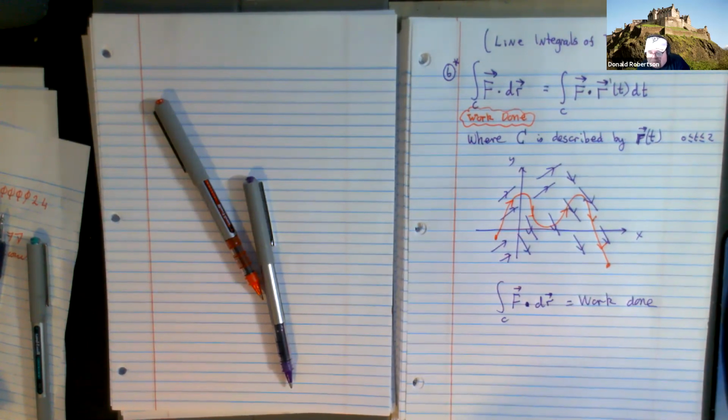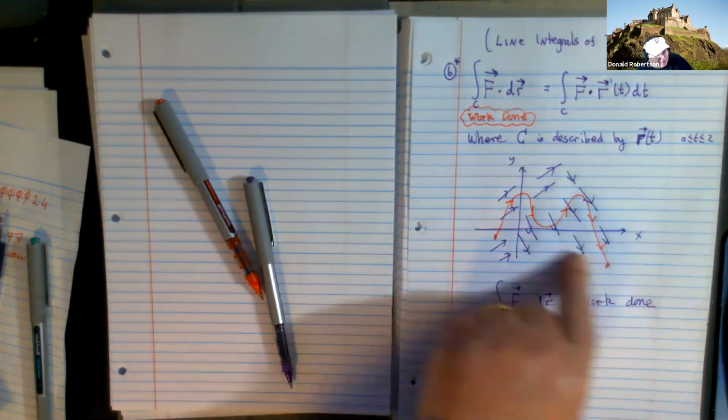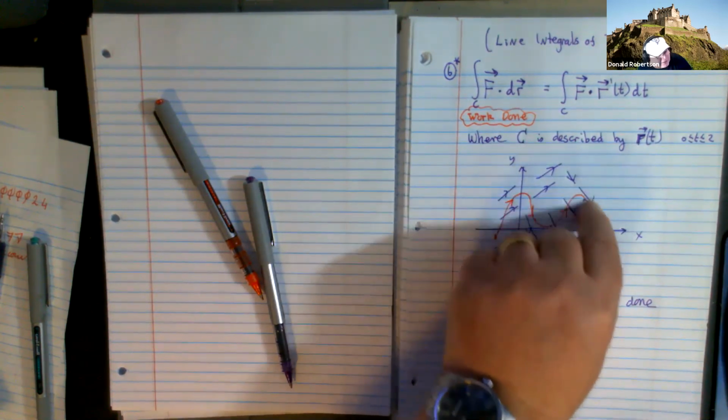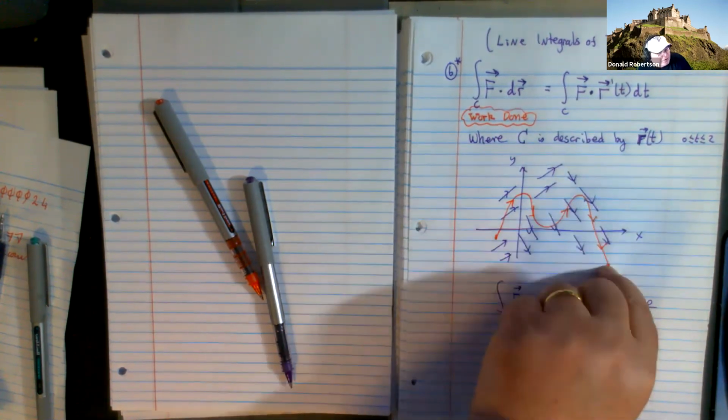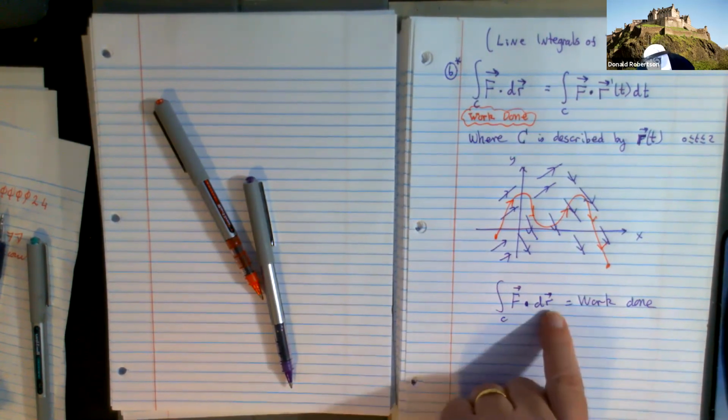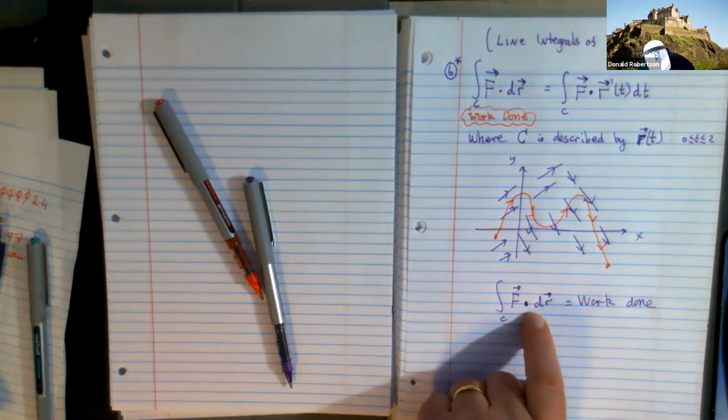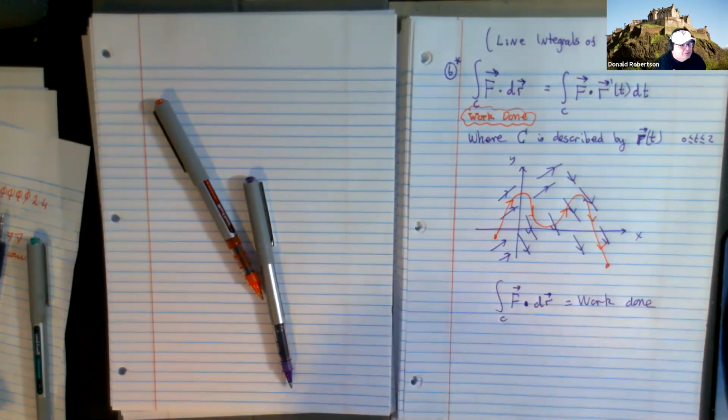So, can you imagine this is the surface of a lake with currents in a river, and this red line is you paddling, and you started here and this is the route that you paddled along, right? This line integral would be the work done in getting from here to here. And sometimes you're fighting against the current, and sometimes the current is helping you along, right? So it is possible to have work done be positive, zero, and negative.